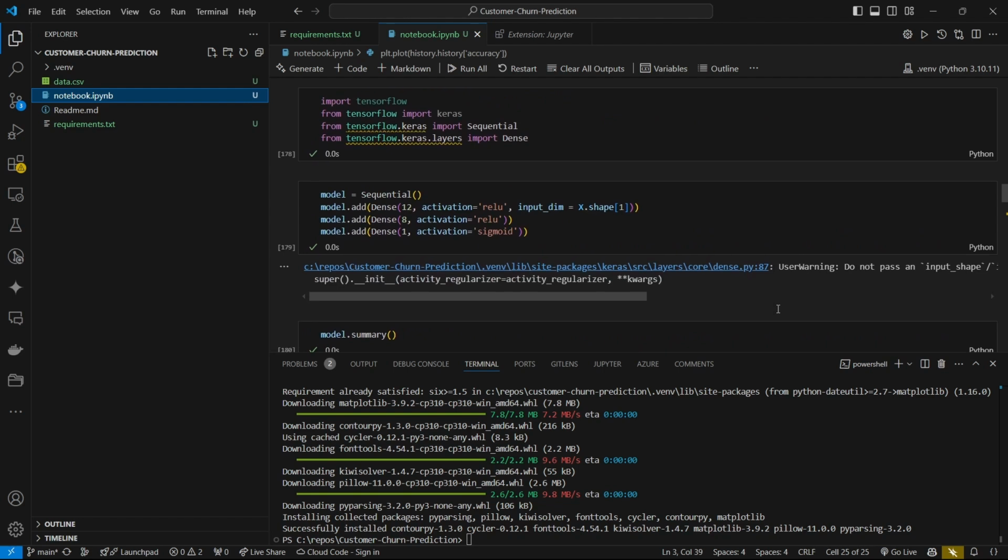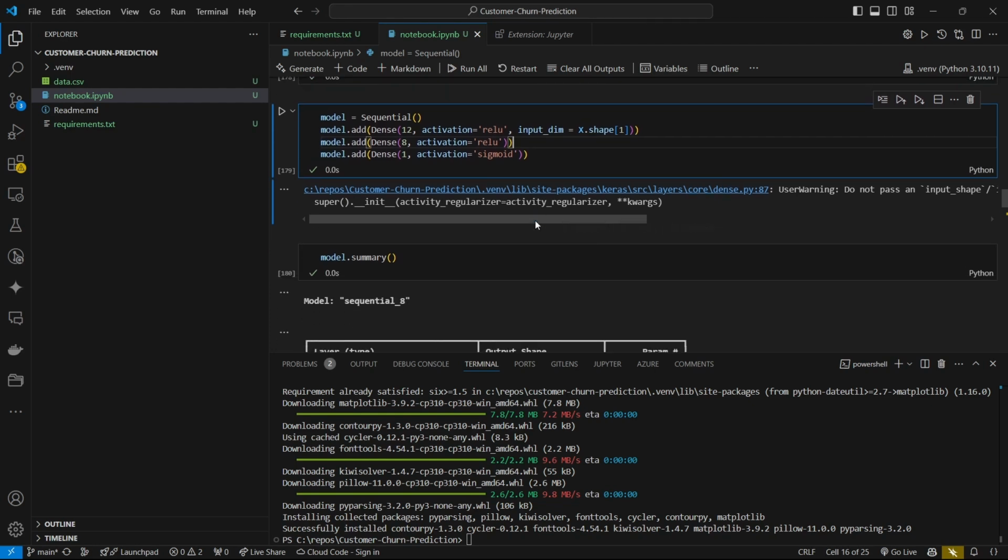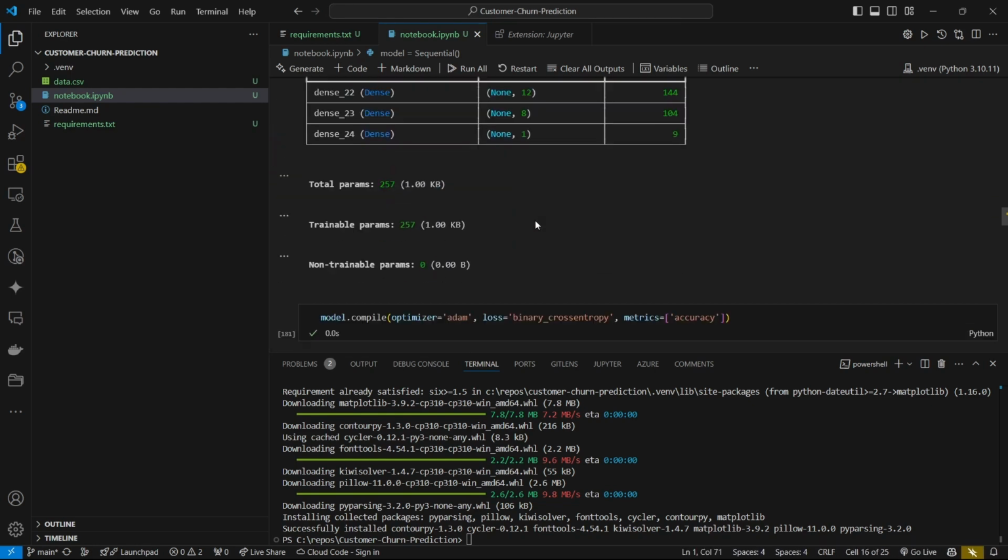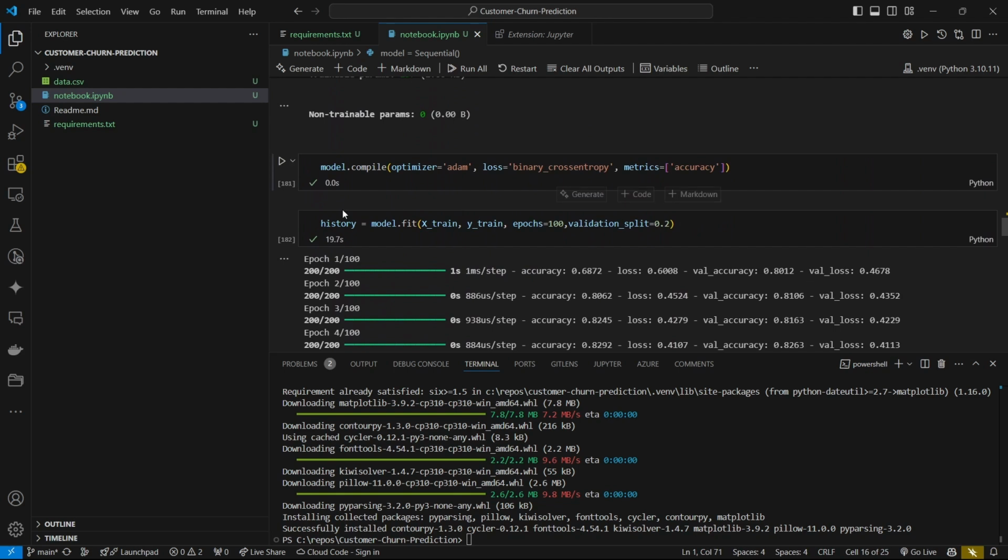See, I have already done it and added another layer, and also I have increased the number of nodes in each layer and changed the sigmoid in the hidden layers to ReLU. Another thing I have done is use validation split equal to 0.2. What it is doing is basically using validation data.